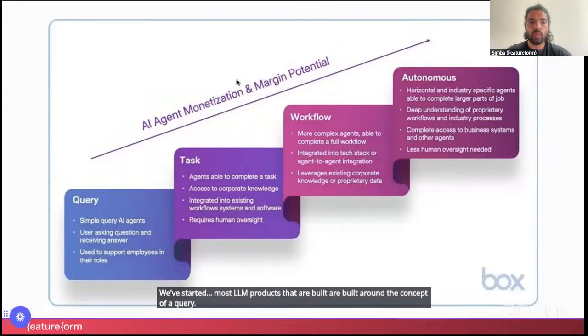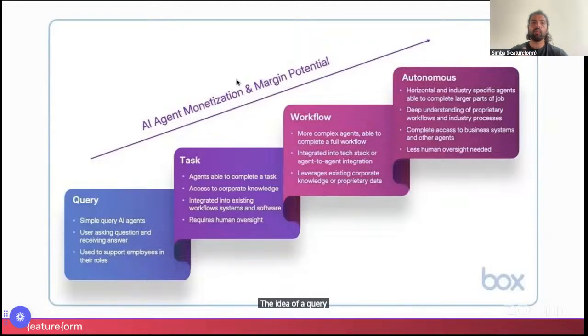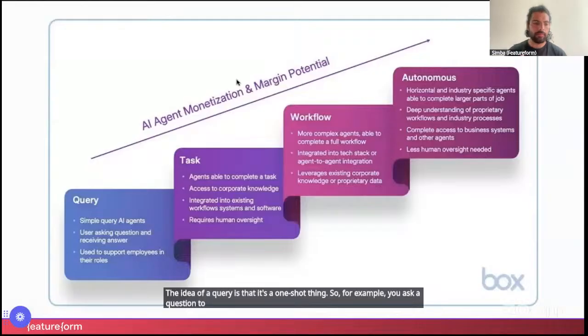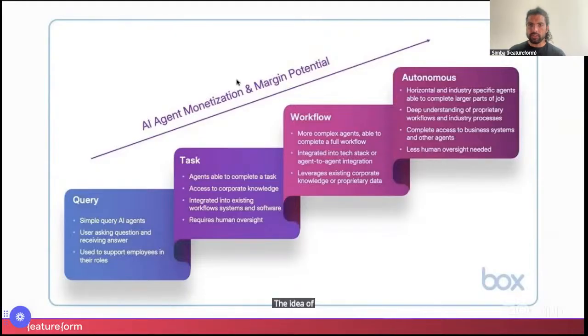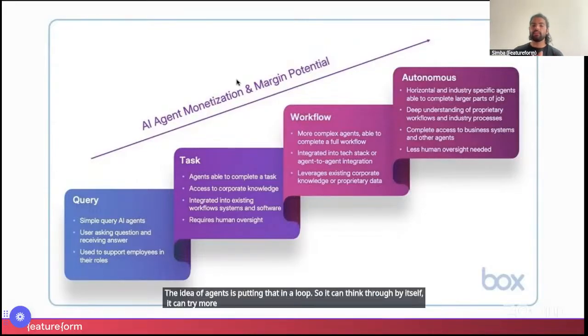A query is a one-shot thing. For example, you ask a question to a chatbot, an LLM, and it has one chance to respond. The idea of agents is putting that in a loop, so it can think through by itself, try more things, and potentially use a ton of different tools to accomplish any sort of problem at hand.